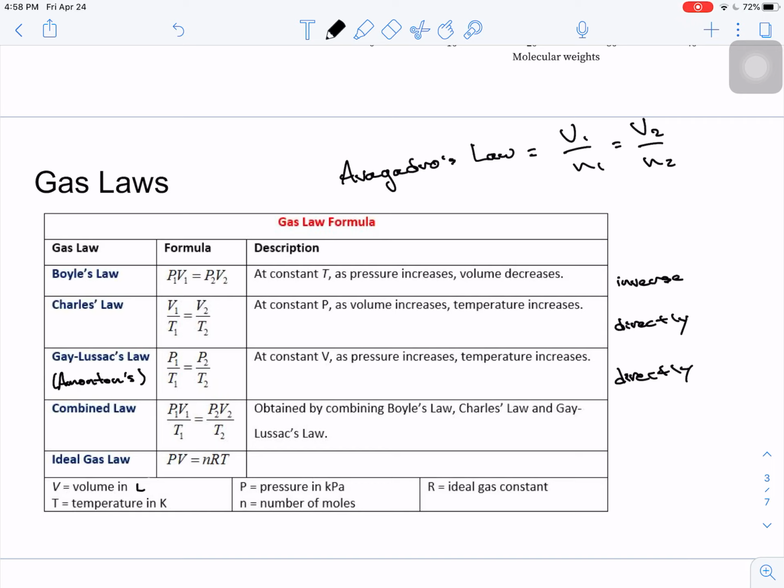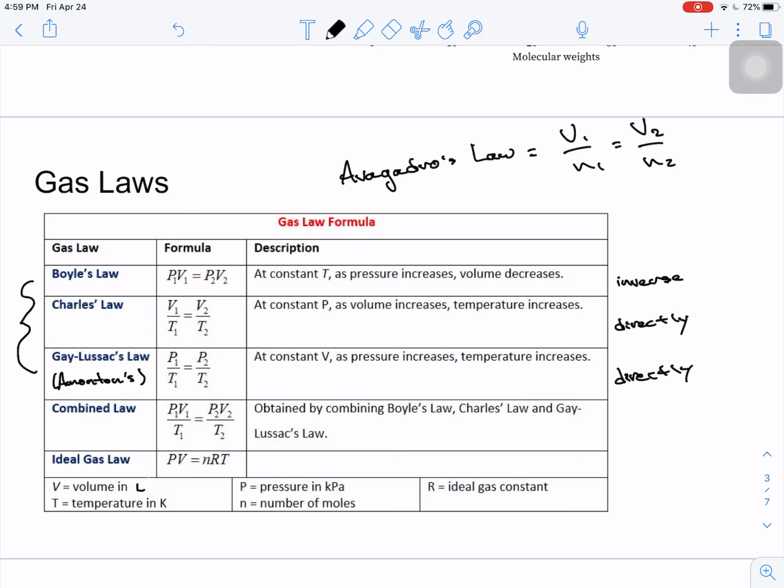However, if you combine the three in the chart here, Boyle's, Charles's, and Gay-Lussac's, you will get the combined gas law. And that relates all three of those variables, excluding moles here. So moles isn't included in this combined gas law. But pressure, temperature, and volume, the combined gas law takes all of them and relates them all. So if you have a pressure, volume, and a temperature at one point, and then you increase one or two of those, you can find the third missing variable. That's the combined gas law.